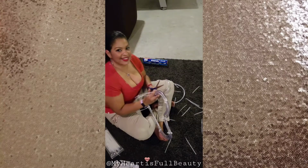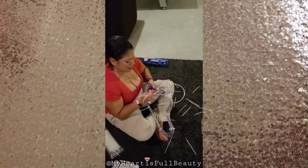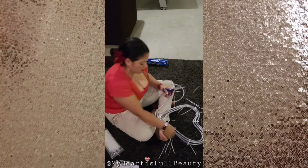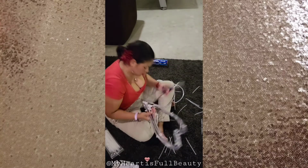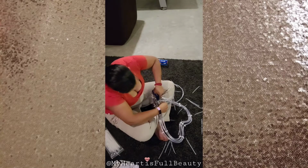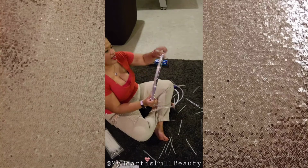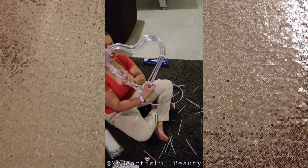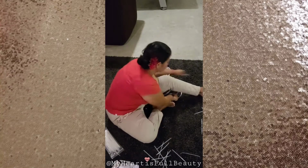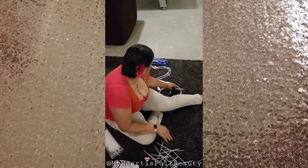Looked so easy on the video. There's the last one I need. All right. So there we have the heart shape. We've cut off all of these little zip ties off.